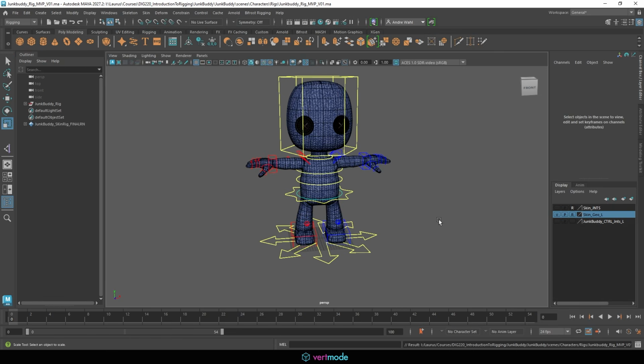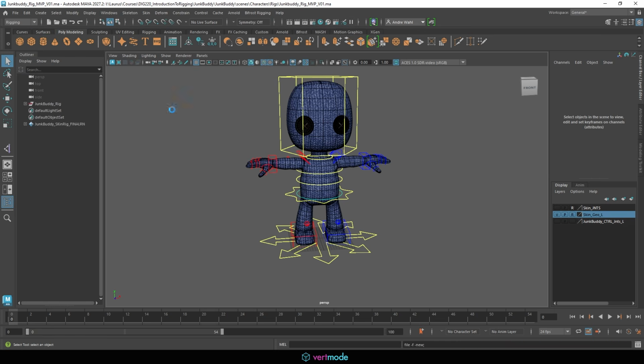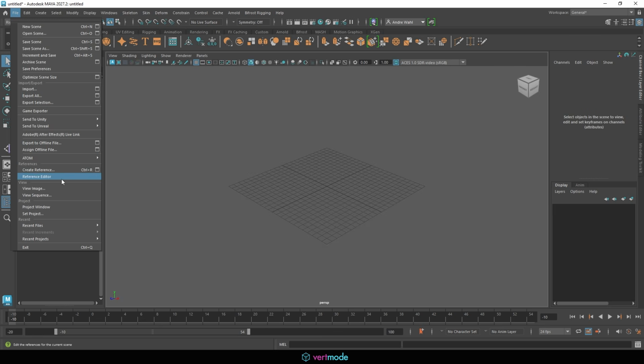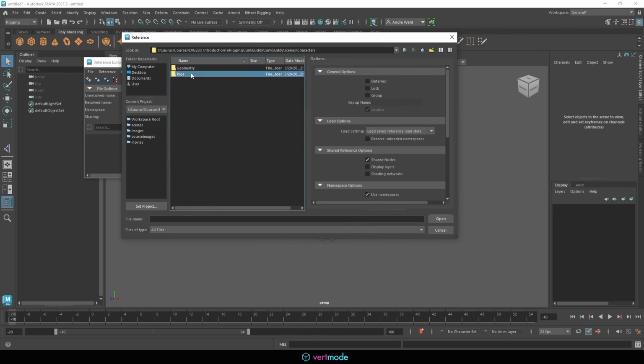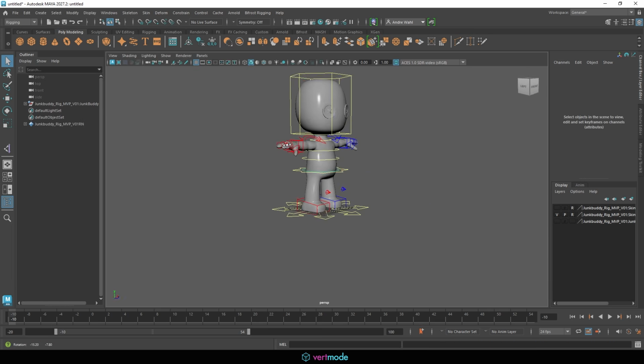So the last step we want to do in this process is we want to test our rig. It's very important to do this. So I'm going to create a new scene. And remember, for animation, we always want to reference. Very important as a rigger, we do this test, because if our rig can't be referenced, it can't be animated. So File, Reference Editor, hit the plus icon here, navigate into my character, rig, grab my MVP version 01, reference this guy in, and we should be able to go to town animating this guy.